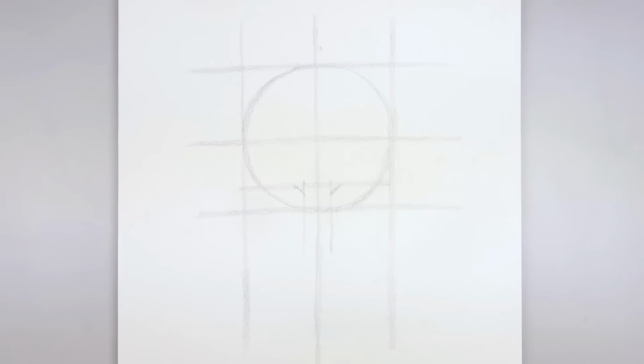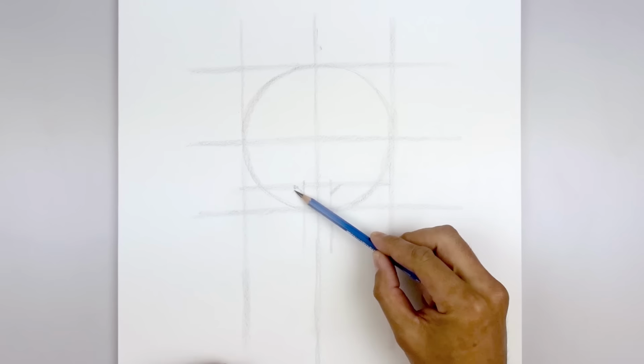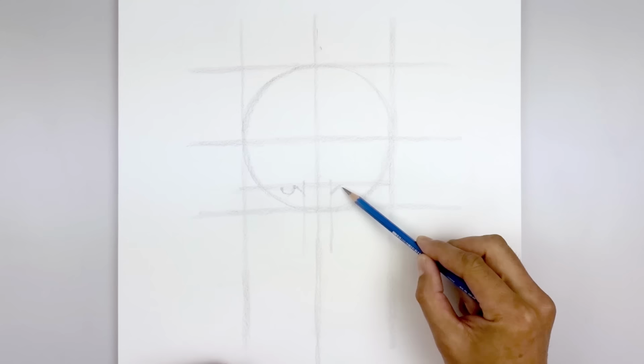And then we'll tuck the iris underneath the eyelid. So we're going to start at the very top and draw a half circle coming down and then back up towards that line. And we'll do the same thing on the right, just a small half circle.